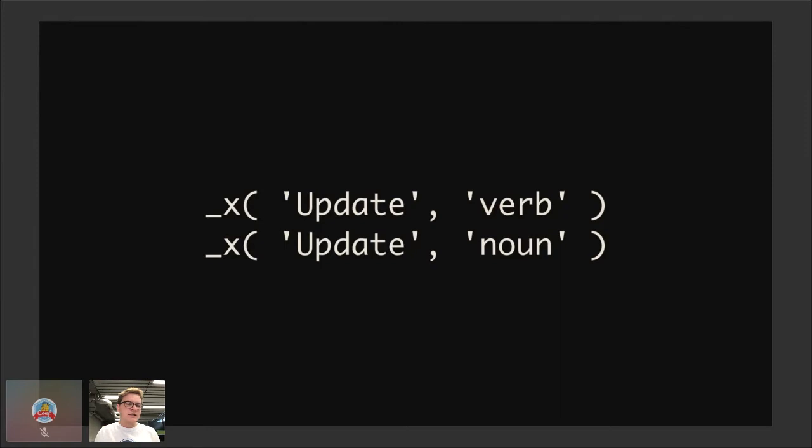You don't know that there are two separate use cases. So with the context, you can actually distinguish these two forms and allow the translation function and string extraction to actually generate two different entries.